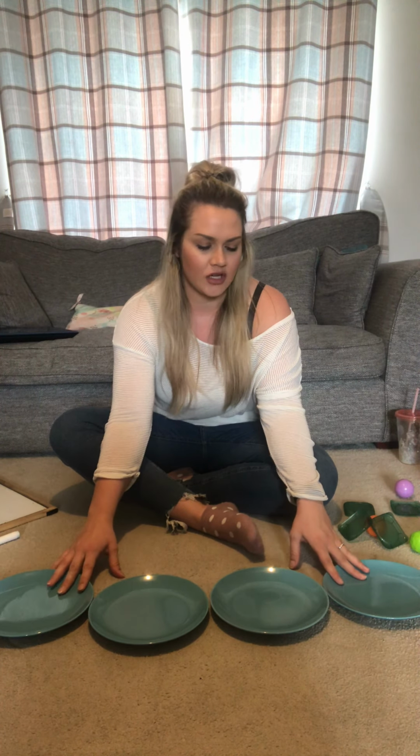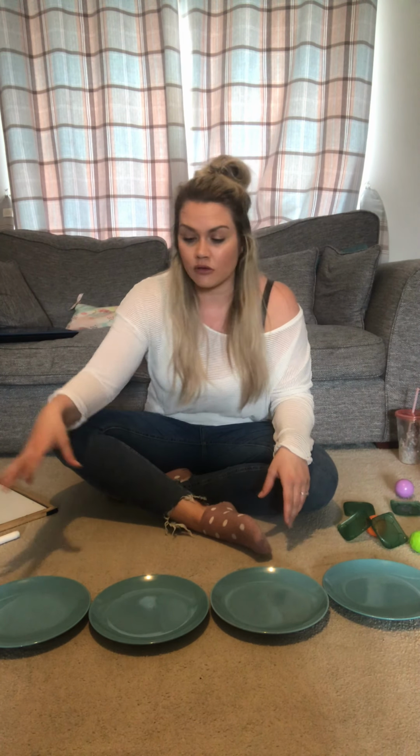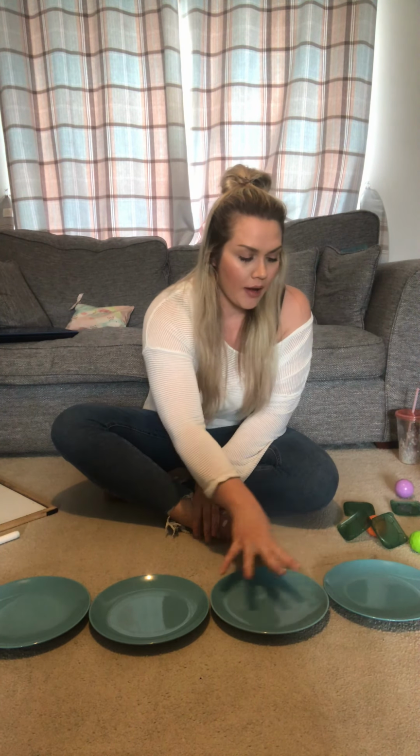So I have got some bits and bobs from around my house that I'm going to use, and you can do the same. For my practical grid, I've just got some dinner plates from my cupboard, some side plates. If your grown-ups don't want you to use plates, then you can use cushions, or you can create a grid on the floor. If you were to get ribbon or string or tape, you could make four little boxes or circles. You could just have four spaces and separate them with a piece of spaghetti or string or a straw. Literally anything will do. You could fold up four towels and have four spaces, whatever you like. So these are my four plates that represent four beats.